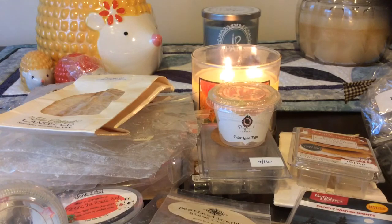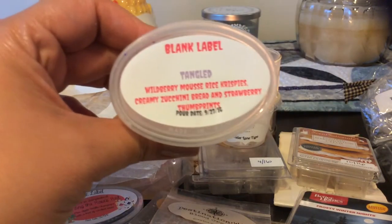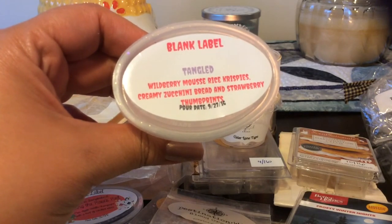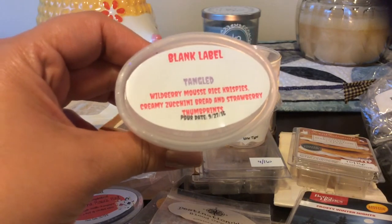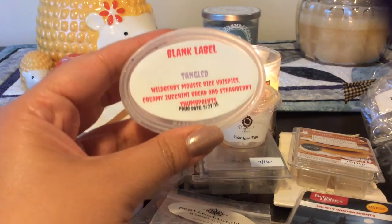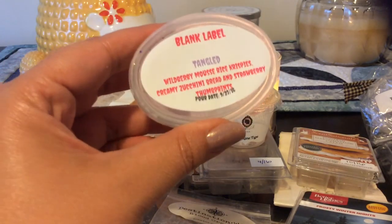All right, only 2 more things. This was way longer than I planned, but I've been melting a lot the last several months. From Blank Label, this is Tangled, which is wild berry mousse, Rice Krispies, creamy zucchini bread, and strawberry thumbprints. I mostly got the wild berry mousse and the creamy zucchini. I still really liked it. A hint of the strawberry in there. I do wish there was a little bit more strawberry, but it is really good.